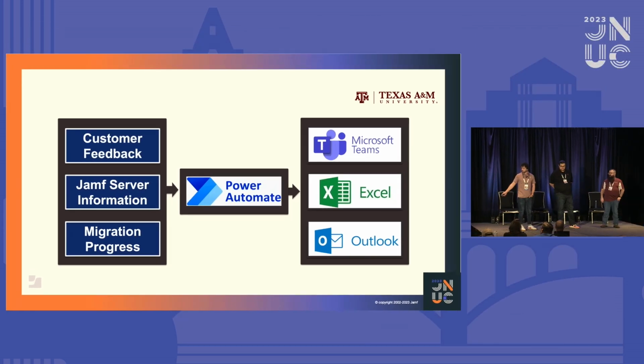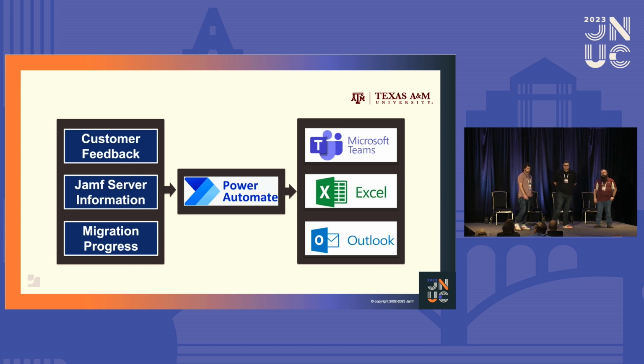So how do we get all this data and stay informed with what we're doing? With the integration of Power Automate, we've been able to receive feedback through Teams, email, and other things like auto-populating data in Excel. We've created a more seamless and efficient feedback loop by utilizing these tools. We've bridged a gap between communication platforms, so it enabled us to gather more feedback from various sources in real time.